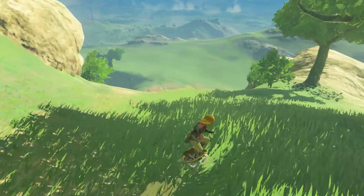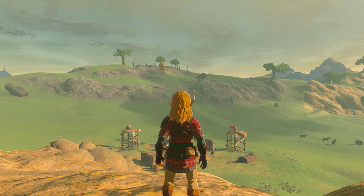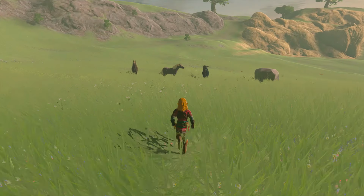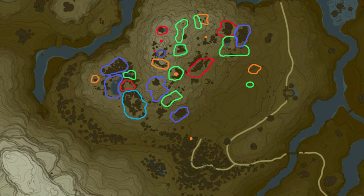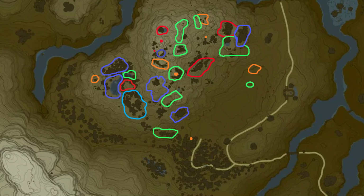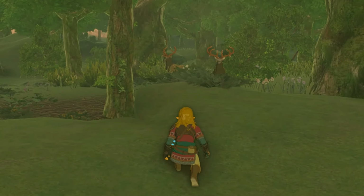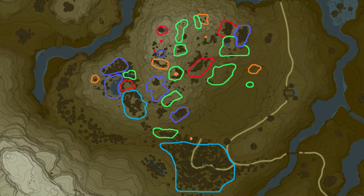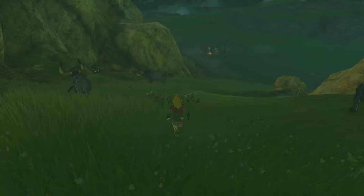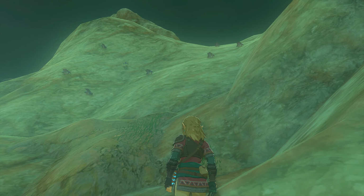Okay, let's now go down the mountain. At this spot here, there is a group of moblins and an Aracuda in the sky. Near that area, there are also 3 horses. Near this shrine, there is a silver bokoblin, and at this small group of trees, there are birds, foxes, and Hylian mushrooms. In this forest, there are bokoblins, an assortment of food, and a few deer. The last 2 locations were back on the mountain, and they have water buffalo and a few mountain goats. And here on the map has mushrooms growing on the cliff face.